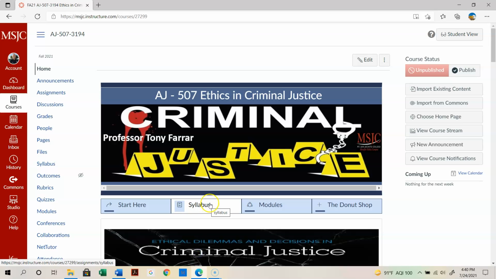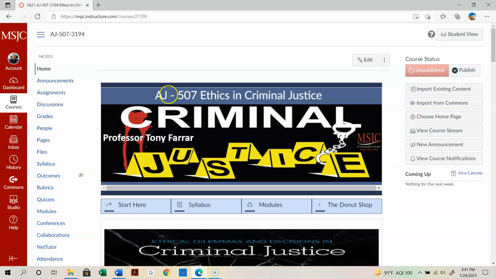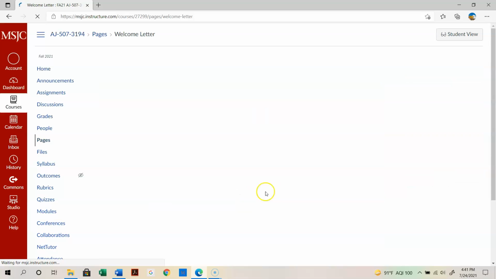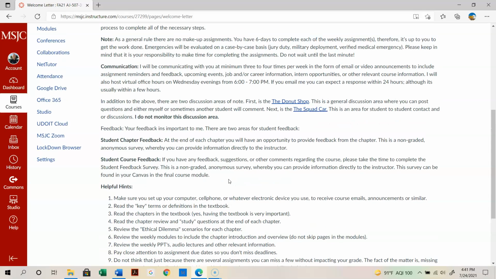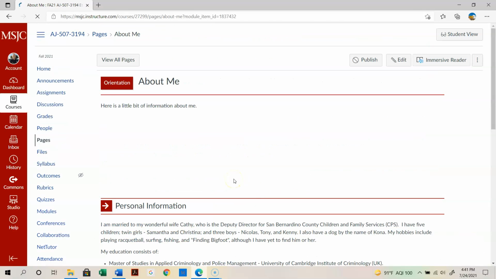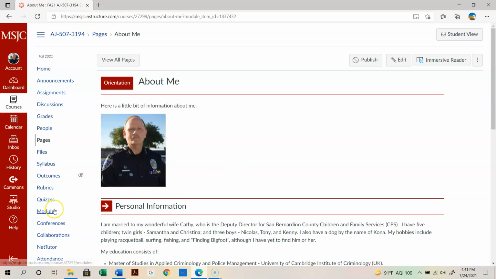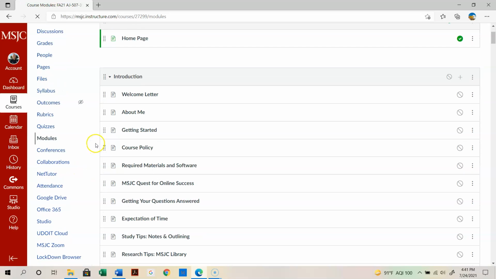Now let's jump in just really quick to our course canvas. So this is what it looks like. On the left is the navigation bar. I have more links than you probably do, but just to kind of let you know, that's where they are. You can click on Start Here, and it will take you to a welcome information. Now you can go down to the bottom right and you can click through each page, or I'm going to take you to a different view just so you can kind of get the module format.